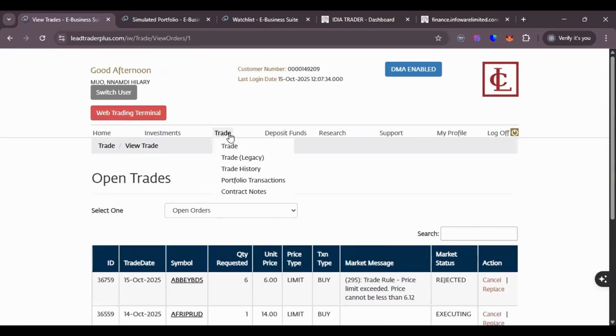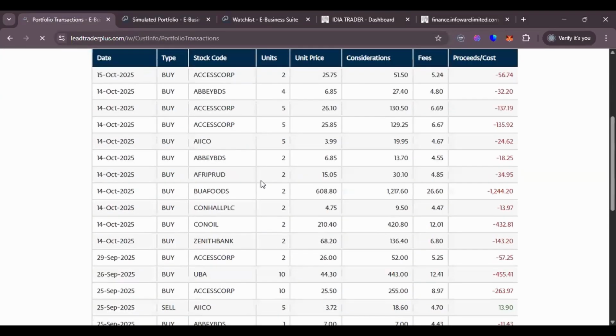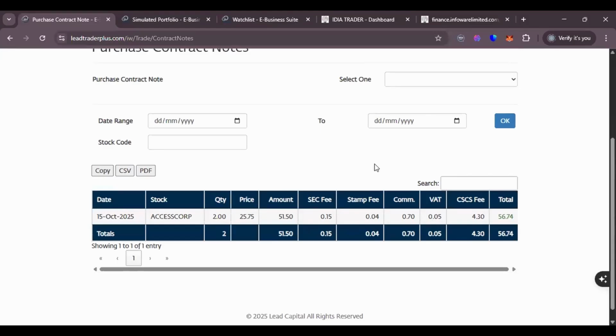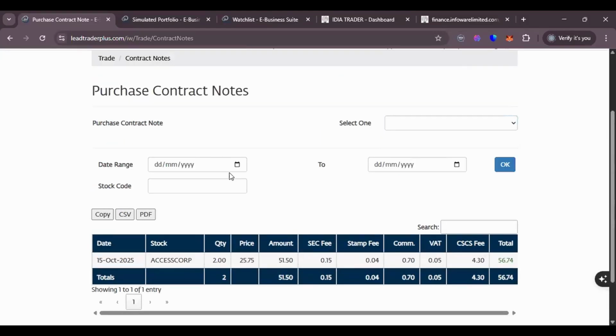And I click this, portfolio transactions. This is my portfolio transaction. Those are transactions that I've performed so far. Then you click here, that is contract note. Even though the system did not send you contract notes, you can come here and generate your contract notes for your purchases and your sales. You can select the date range.